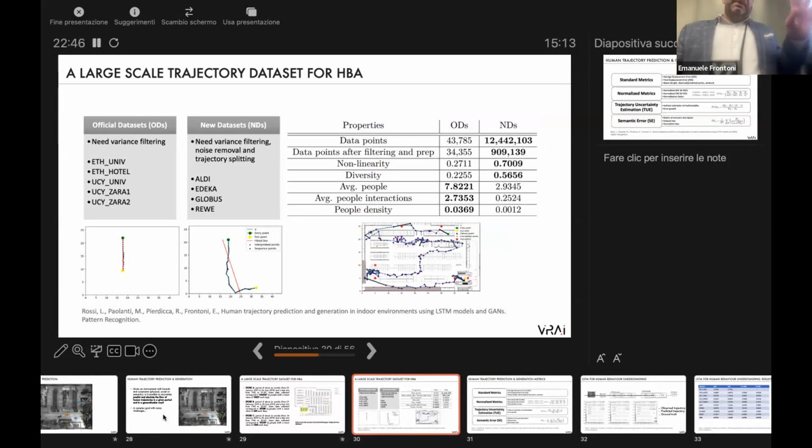this paper with three main contributions. The first one was on the data sets, with the specialized retail data set only to show the ability to generalize across different stores, because stores can be designed in a very different way. Mainly, we are talking about Edeka, Globus, Rewe, Aldi. I don't know if you know these names, but they are very famous retail chains in Europe and mainly in Germany. The other ones are coming from the literature, and there are the ETH, the Zara 1, Zara 2. These are two fashion stores connected with Zara.